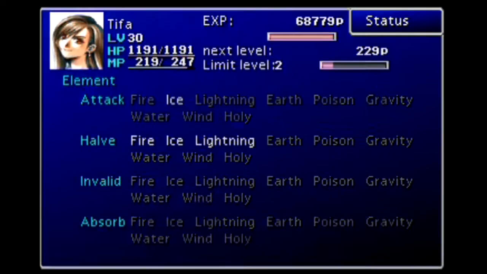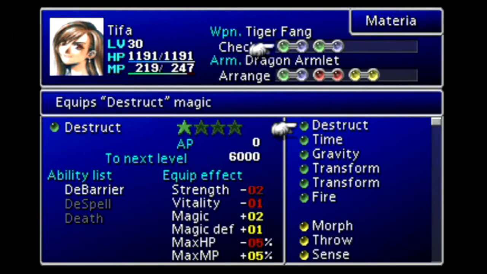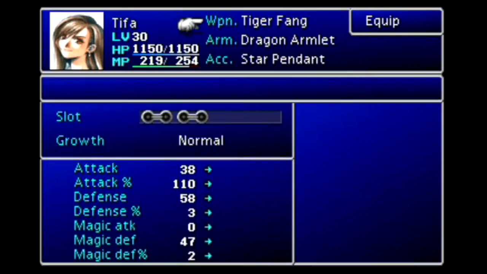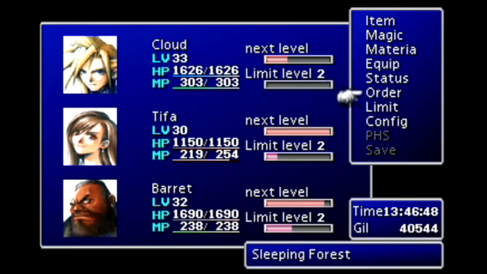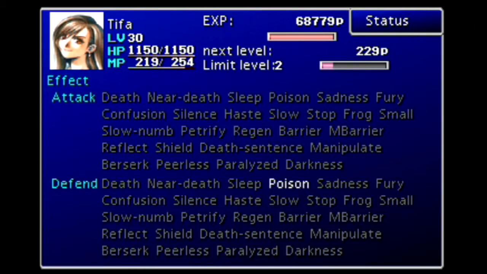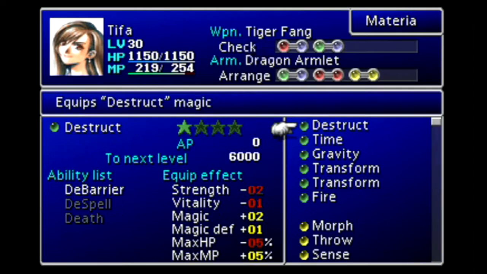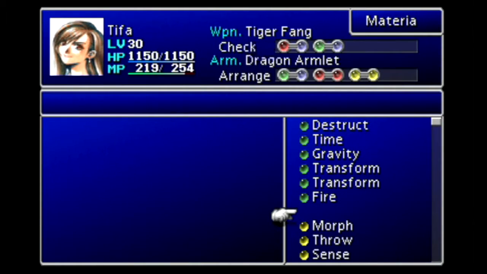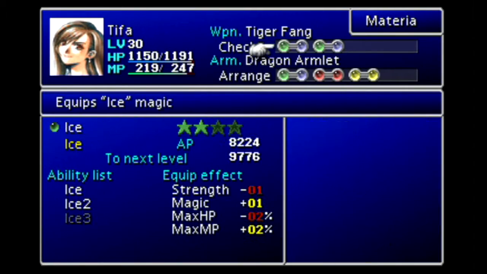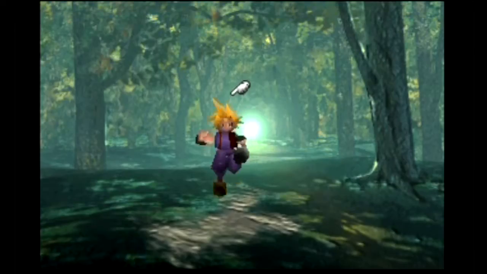So I wonder if I give her this. This guy here. He does like three different elements. No, not at all. All right, fair enough. He does fire, ice, and lightning. So let's not mess about with that anymore.